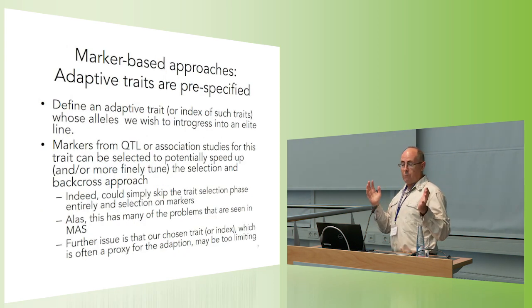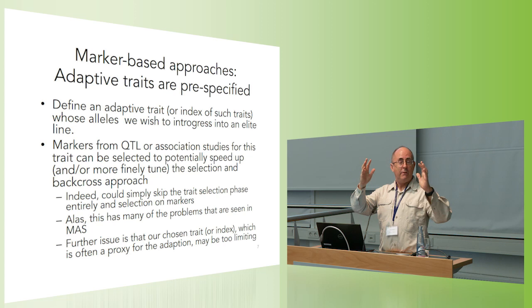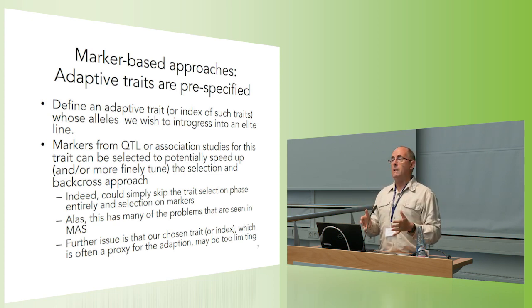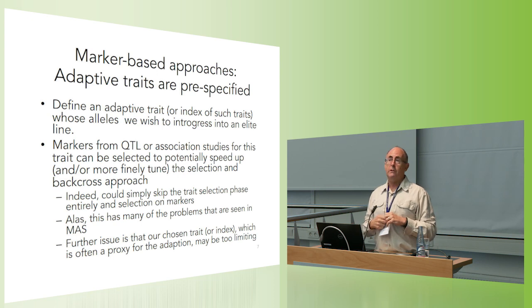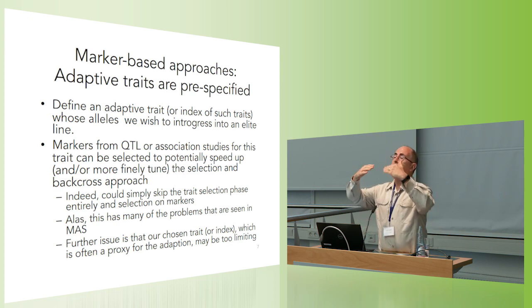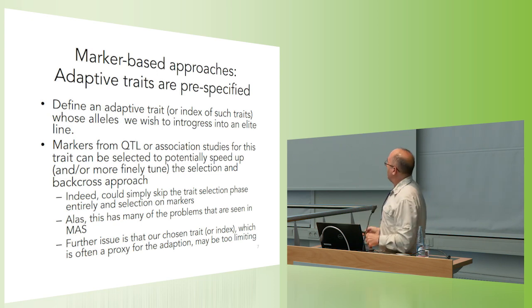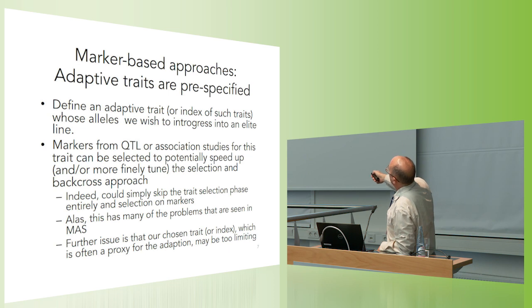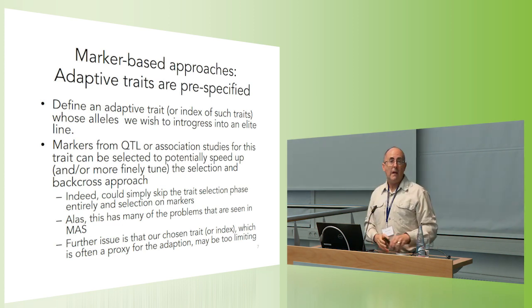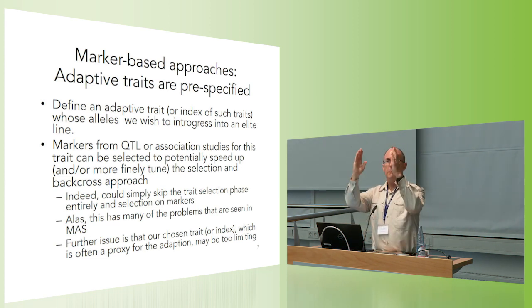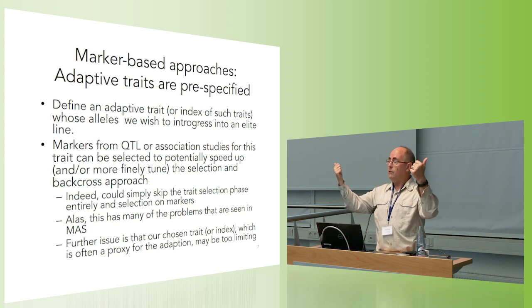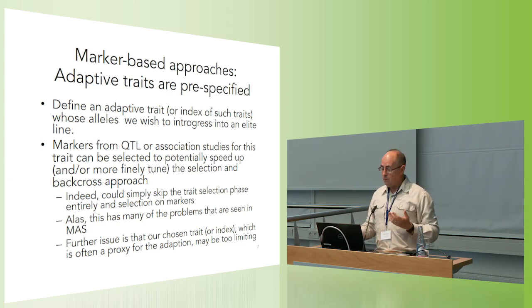So suppose we go to the first approach, which is I specify an adaptive trait: water stress, heat stress. Then I can either select on that trait in my backcross scheme, or I can try to find markers, score those markers, and skip the entire phenotypic trait, basically doing genomic selection. So the idea is I could use a QTL study or a GWAS, find those markers, and simply put those into marker-assisted selection. And I could be extra fancy. I could, for example, delimit a region of interest, and then use speed methods to use outside markers so I can introgress things in faster. That's the basic idea.